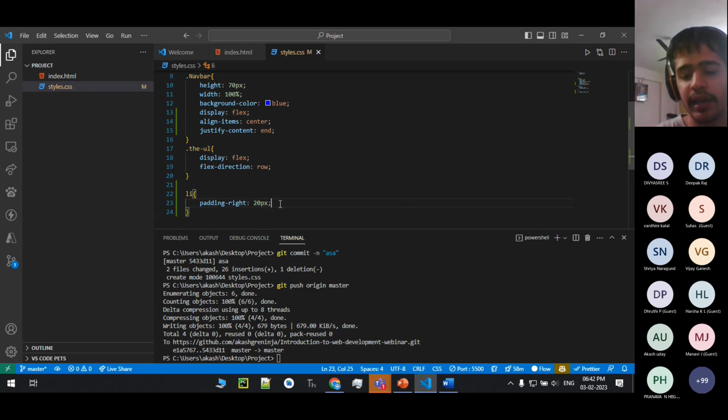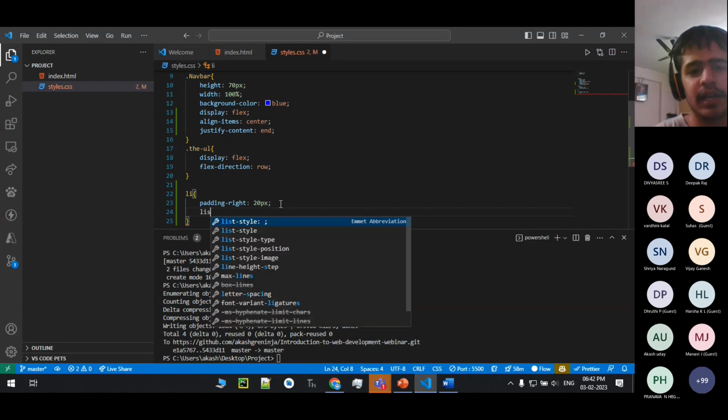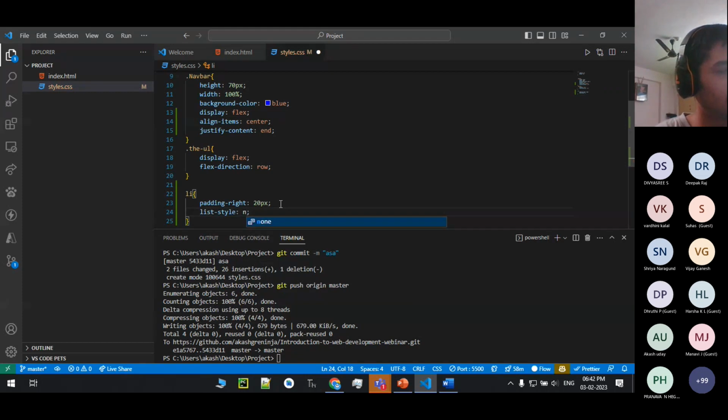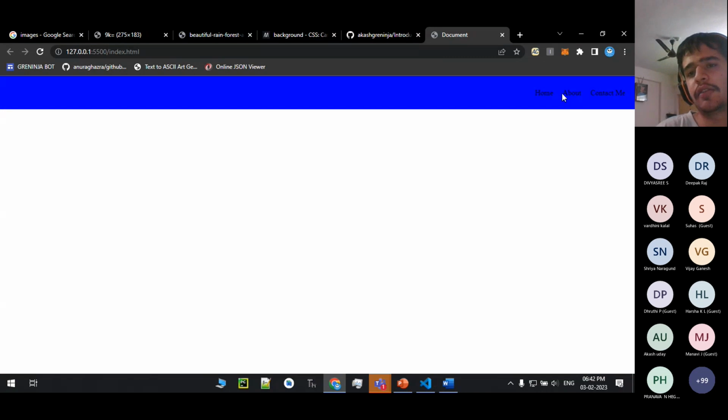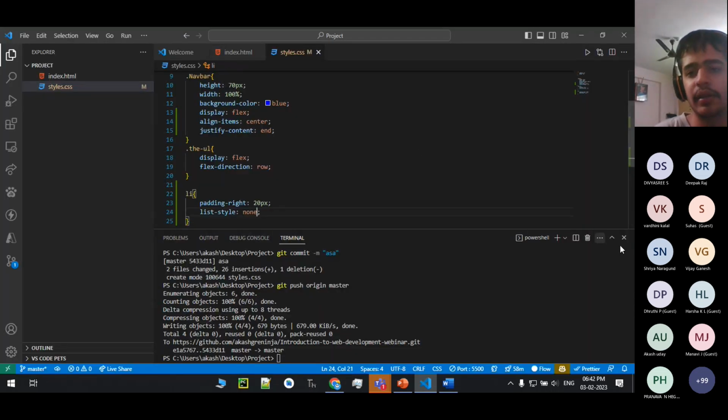So I'll just go back to li and make the, let's see, text decoration, and then we can make list style. We'll make it none. Cool. So the dots have disappeared over here. And finally, we got a nav. Of course, you can add some logo over here, but basically, this is a very basic nav you might have seen on websites. We successfully made the nav.